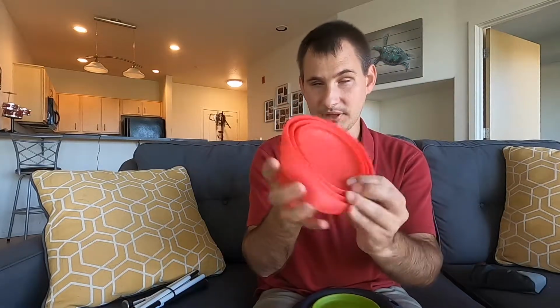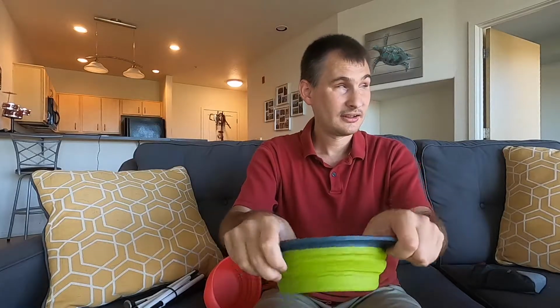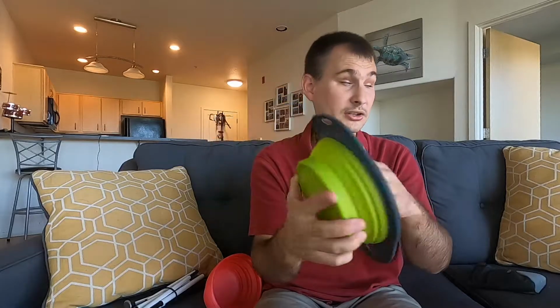And then I have a couple different bowls. Both of them are silicone, but they're flat. So like a big disc basically, and then you just take your fingers and push it in, and then you've got a dog bowl. And same with this one. This one's a little bit more heavy duty, but you just push it in with your thumb. This one doesn't hold as much, or maybe it does.